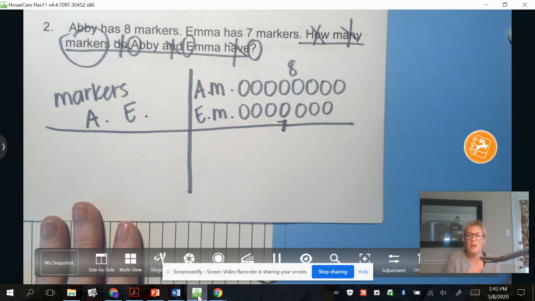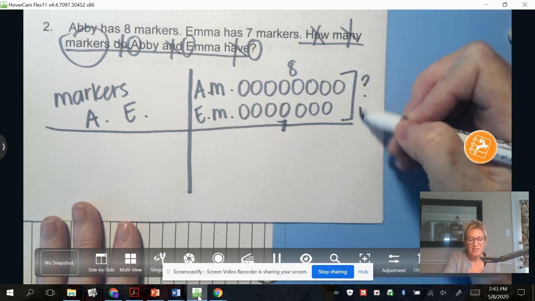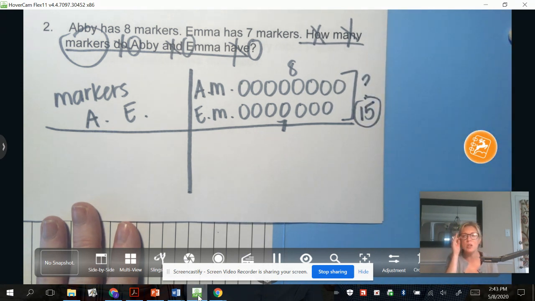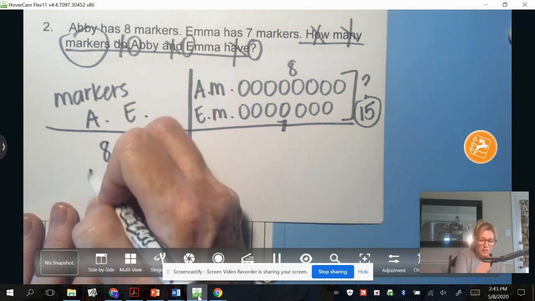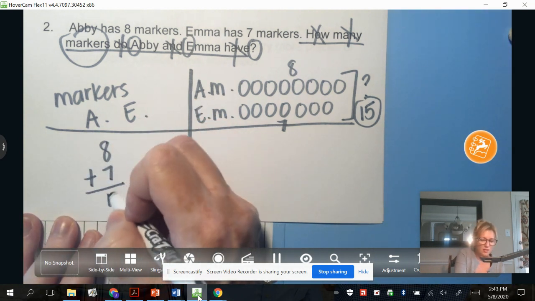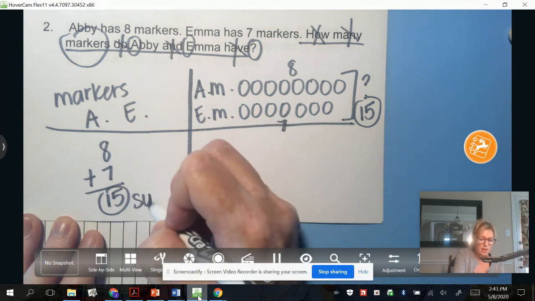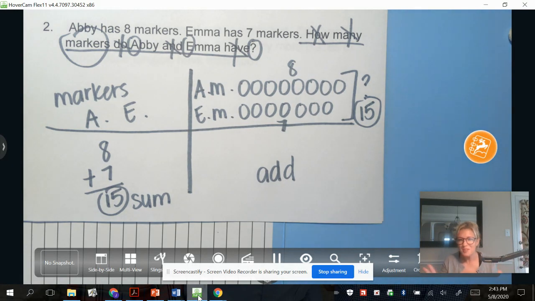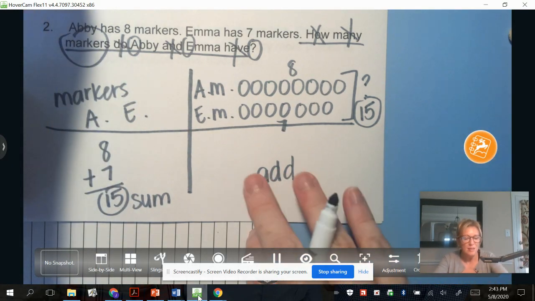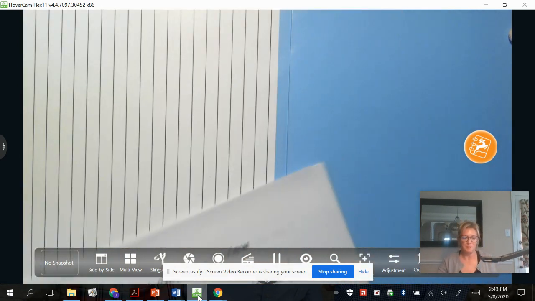And I can just hear some of you now using your doubles plus 1 strategy to solve. Absolutely. You can think about this as 7 plus 7, which you might know is 14, plus 1 more is 15. Very good. And so we're just going to bracket and question mark to show that when we join these 2 numbers together, the sum is 15. Good. And so 8 joined with 7 gives us a sum of 15. We definitely want to label that sum. And how did we get our answer? We had to add. See, it's all coming back to you now, isn't it? Good job. All right, moving on to one more example.